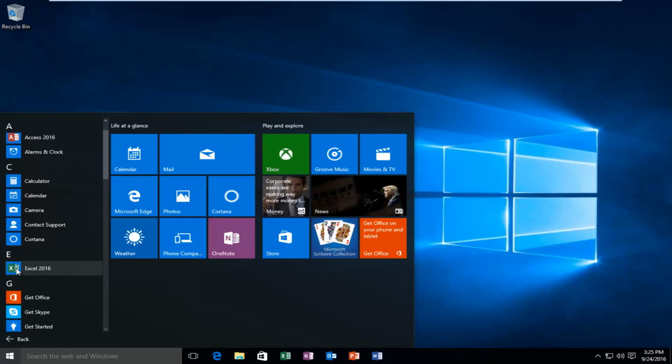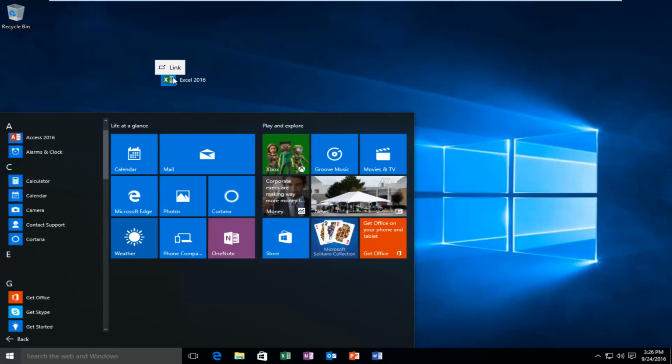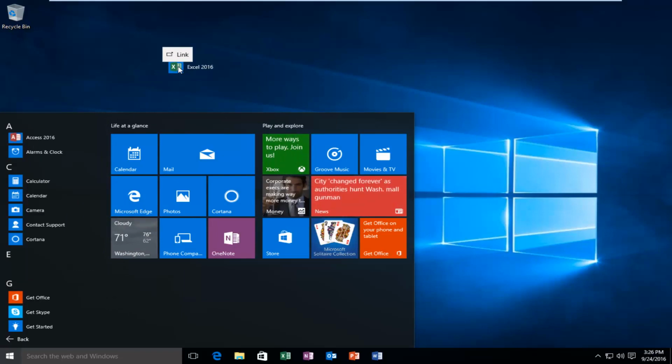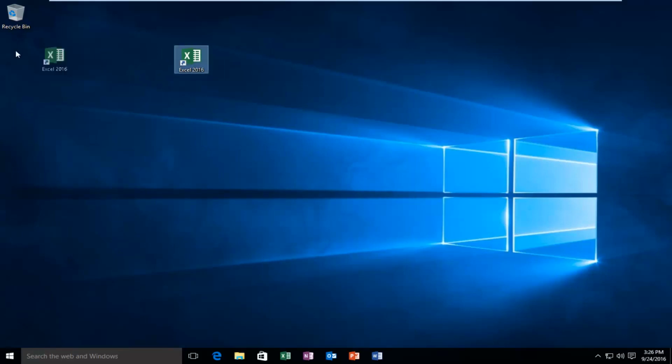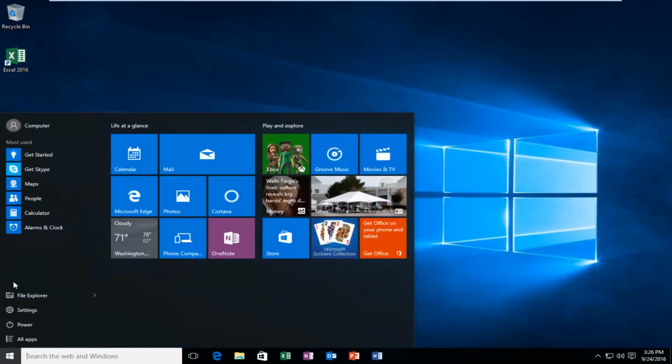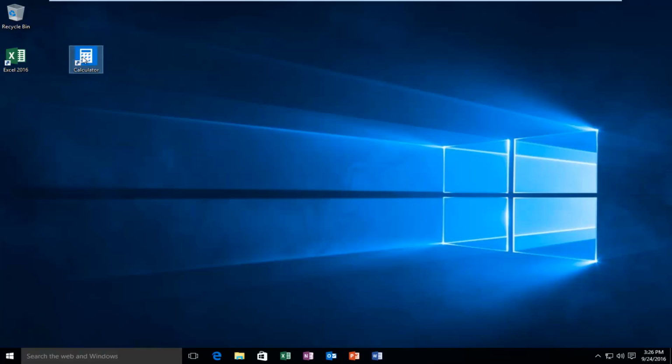So all you have to do is just left click and hold down on whatever program or file you're trying to move and create a shortcut for, and then just drag it towards the desktop, and then you'll see a little button pop up above it that says link. At that point you can release the pressure off the left mouse key and it'll create a shortcut on the desktop. So you can basically do this for any program within the applications. If you had any programs over here under most used, you'd be able to do the same thing with as well. Again, just drag and drop pretty much.